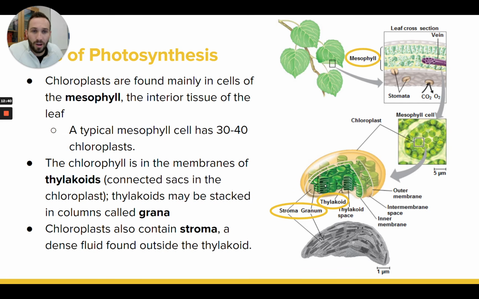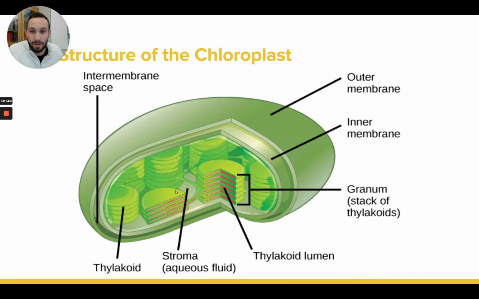But just some basic recap of the structure of a chloroplast. You guys are supposed to know the basic structure of a chloroplast, which we talked about back in Unit 2. We talked about chloroplasts very briefly, but here's a bigger picture to show you the structure. The chloroplast is an organelle found in plant cells. It has an outer membrane and an inner membrane, so it has a double membrane. And then there's a space between those two membranes called the intermembrane space.